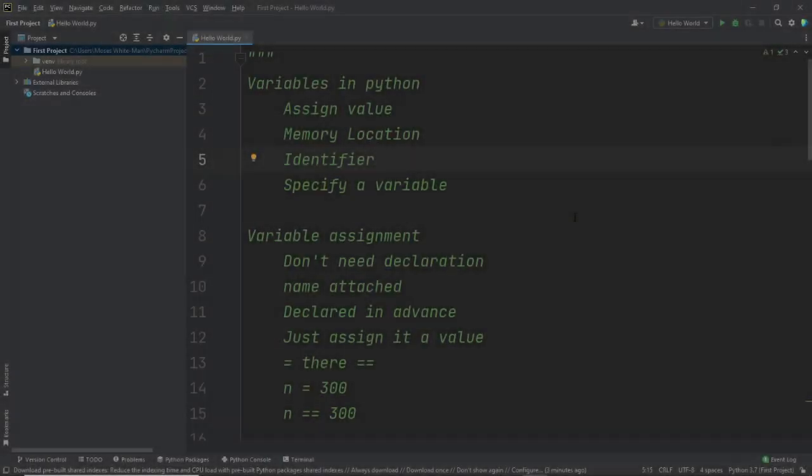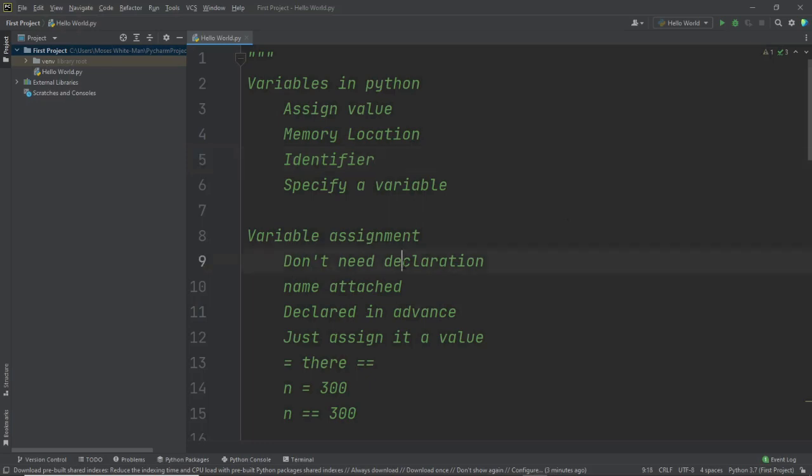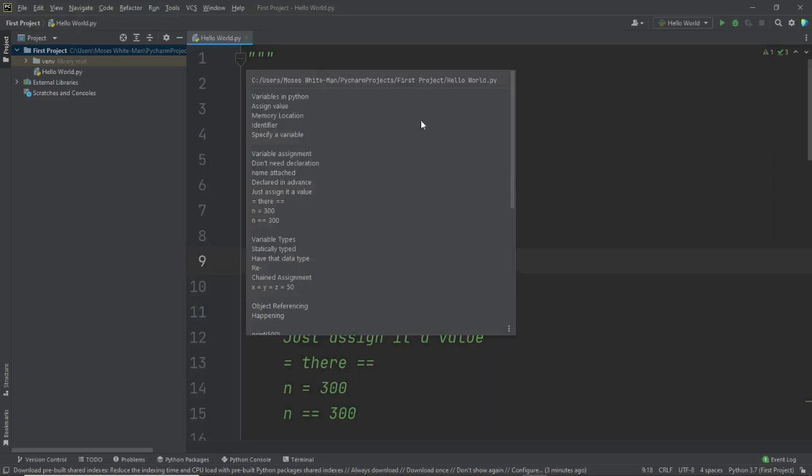I'll be back again in another tutorial of our Python series, and in this tutorial we are going to look at Python data types. This is our major theme today. In the previous tutorial we studied variables and how to declare them, how to use them, and other stuff concerning variables. Now today we are going to look at data types.